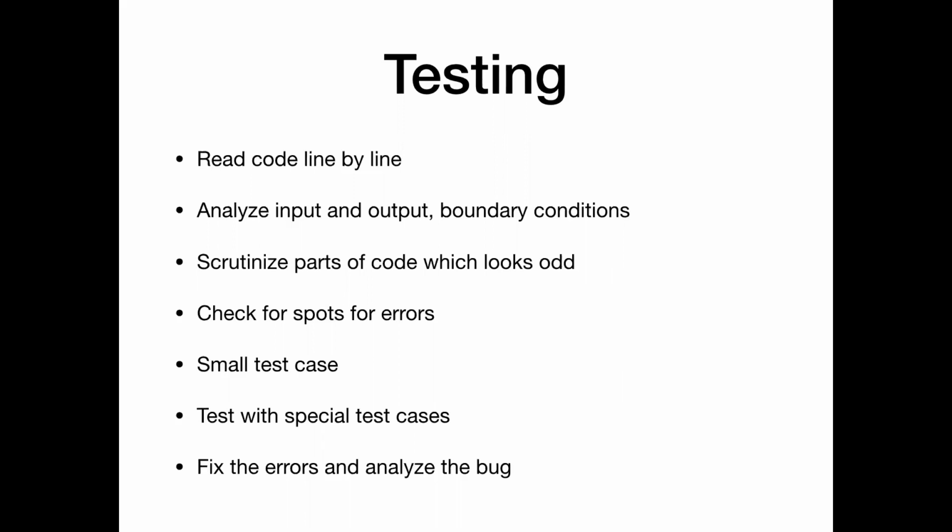Whenever something is given to me, this is the one question which I always ask: what is the input? What is the output? Then sanitize and scrutinize the parts of code which look odd, and find some errors in those. You're writing pseudocode, there's no real code so far, but that really helps you solve the problems.